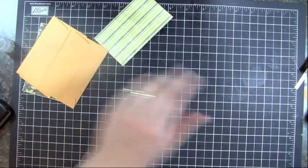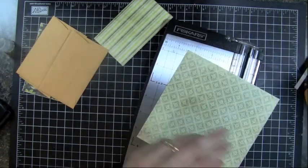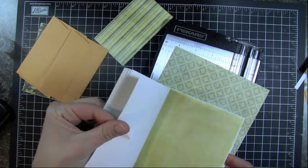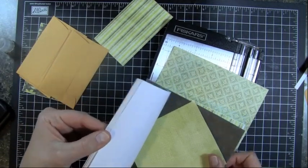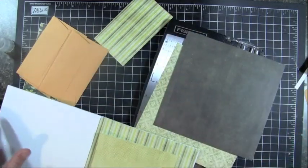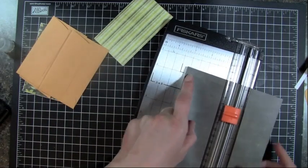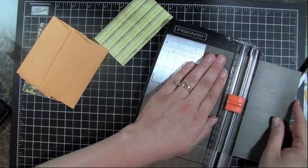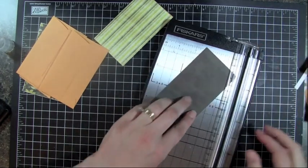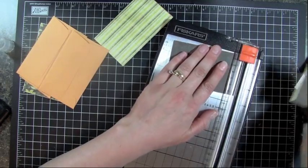So let's just do one more. Let's pick out 2 more pieces of our pattern paper. So I'm going to use this one, and I think I had some other loose ones in here that maybe I can use. And that one. No, let's do this one. Alright. So put this in and cut it at 2.5, and I'm just going to do both pieces at one time, by 4 1/4.